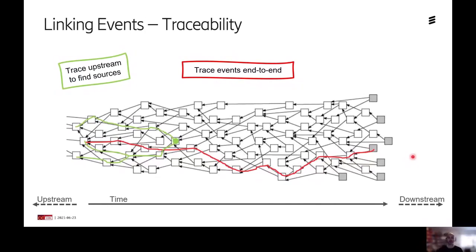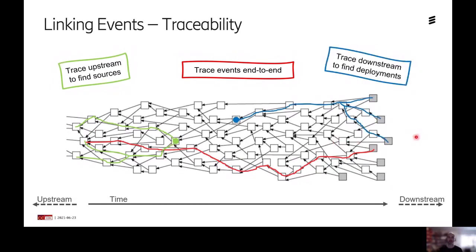You can also trace backwards or upstream, as we call it, to find out, for example, what source changes were involved in a certain artifact version, denoted by this green bubble here, even if those source changes were made by different organizations and in different SCM systems even. We also trace forwards or downstream to find out, for example, where a certain application has been deployed, even if those deployments are made in different target environments and in different customer networks even.